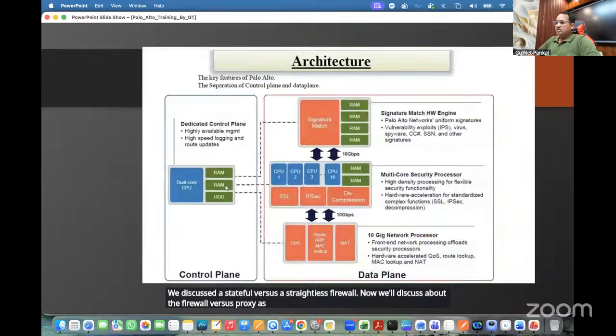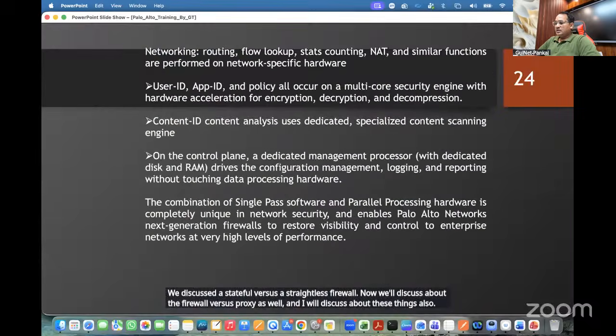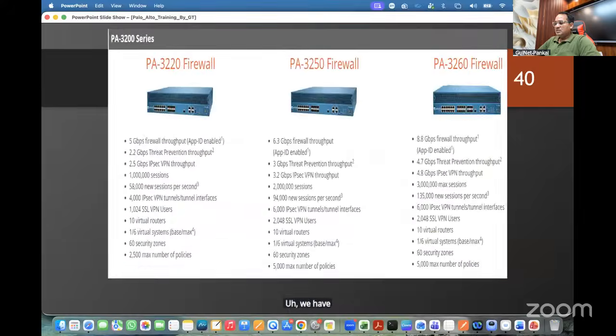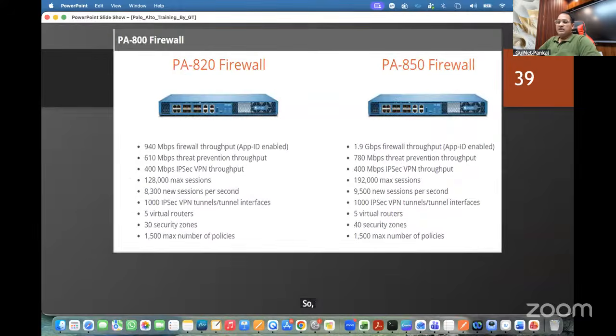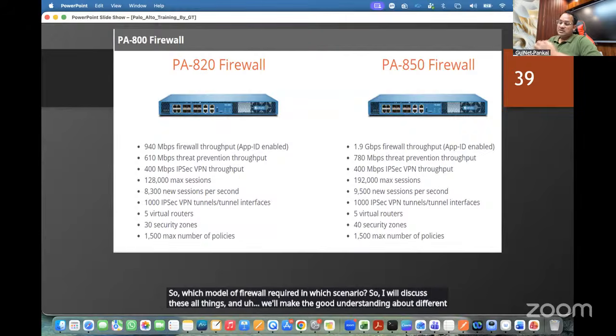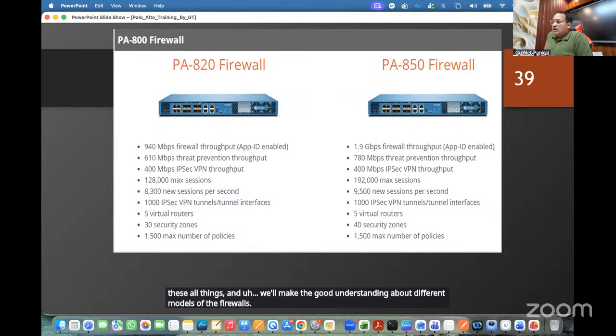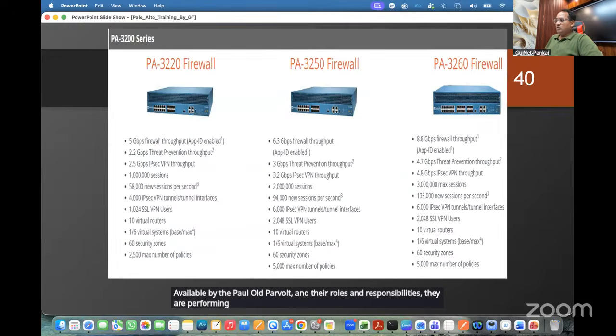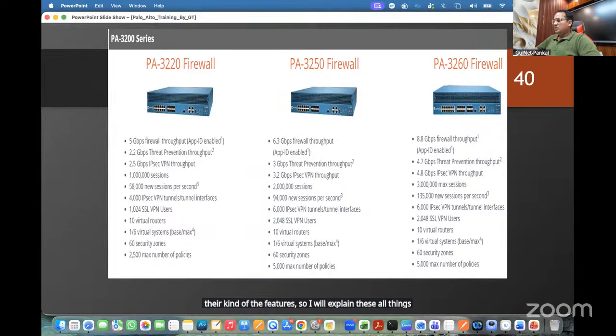We have different models of firewalls, so which model of firewall is required in which scenario? I will discuss all these things, and we'll build a good understanding of the different models of Palo Alto firewalls available, their roles and responsibilities, their performance, and their features.